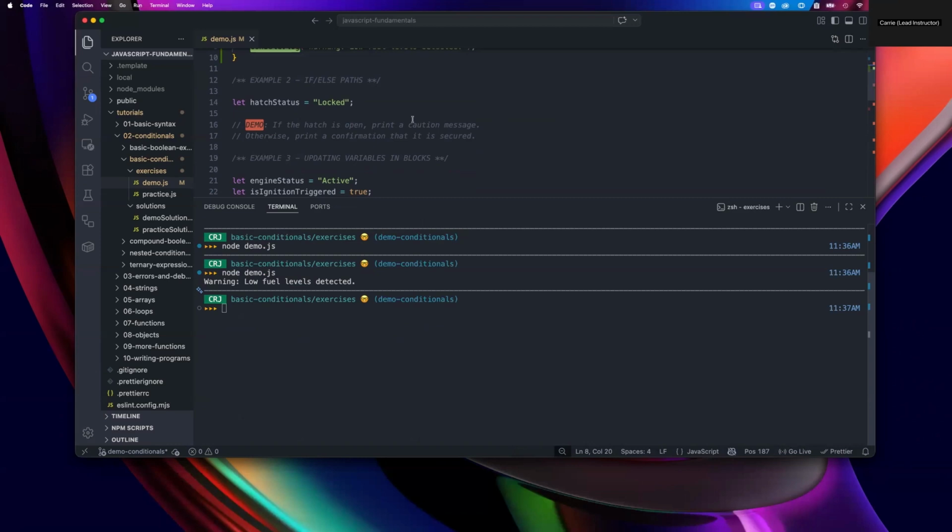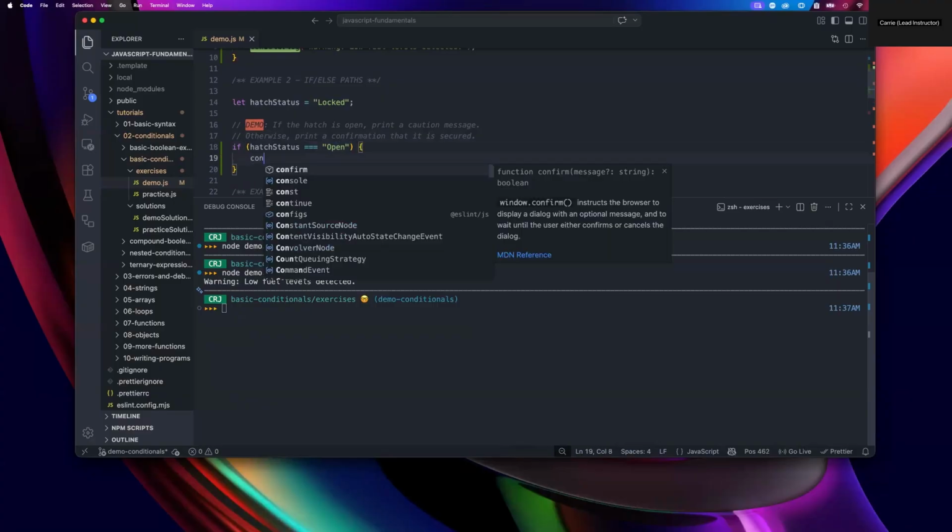We can use if and else to make that happen. So in the first instance here, we want to say if the hatch is open, print a caution message. Otherwise, we want to print a confirmation that it's secured. So I'll start with if and say if hatch status is open. Notice I'm using the strict equality operator there to check this string against that string.